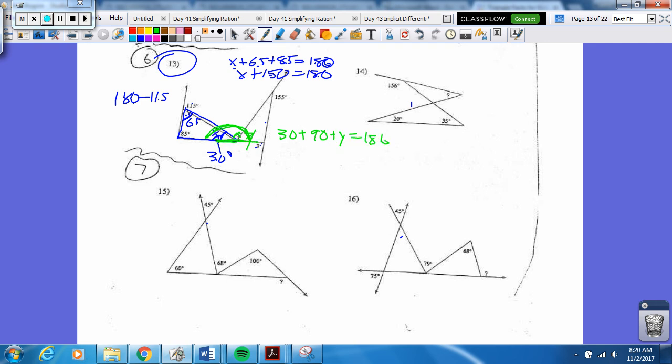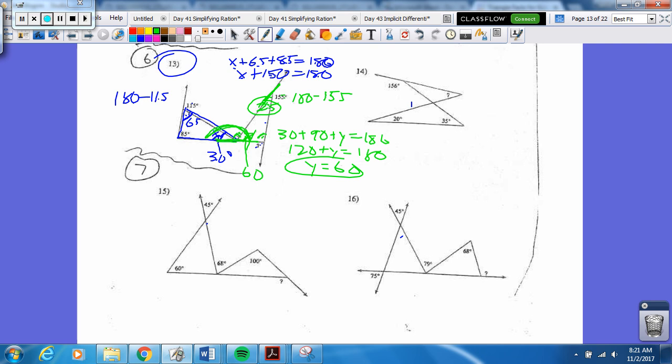All three angles are supplementary. So 120 plus y is 180. 120 plus 60 is 180, so I don't have to subtract 120, I can get it. So this is 60 right here. Okay, so almost there. Oh, I need this angle too to get this angle. I still have some more steps to do. So 180 minus 155, that's going to get me 25. 25 is right there because these are supplementary. 25 and 155 is 180. Okay, so we're almost there.